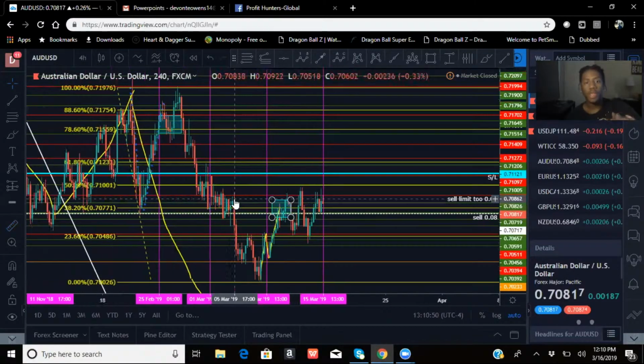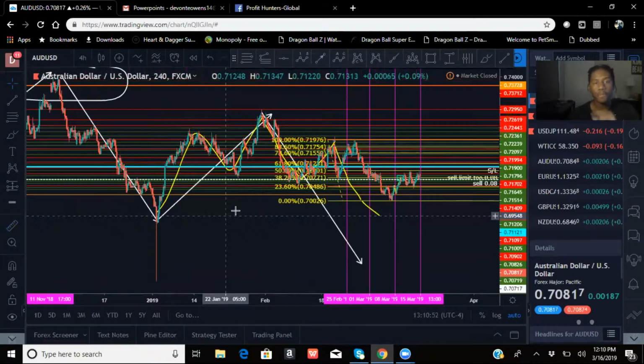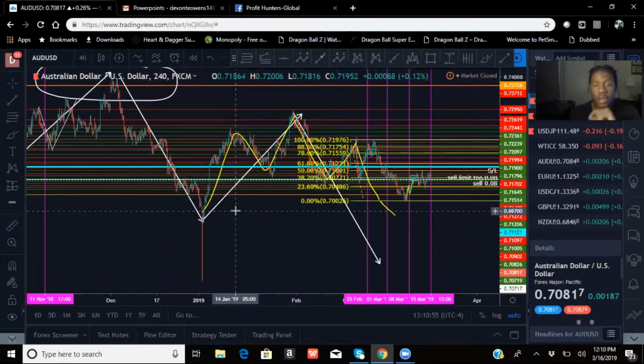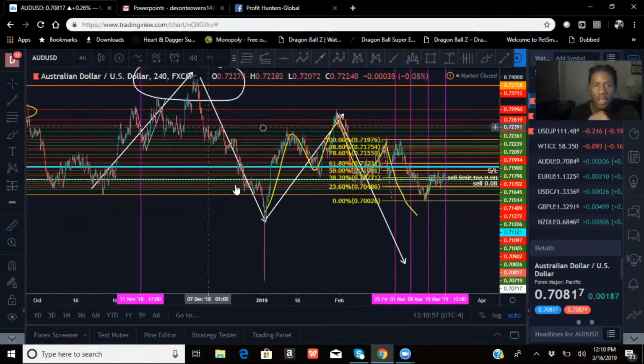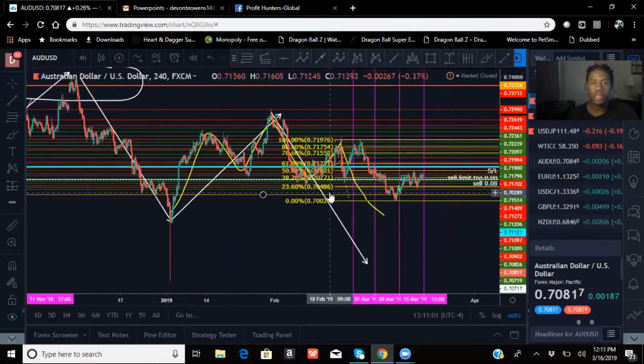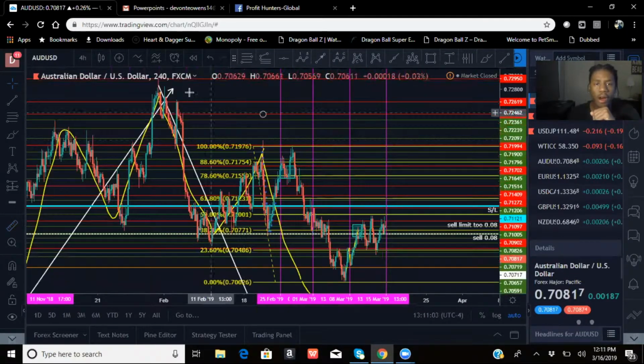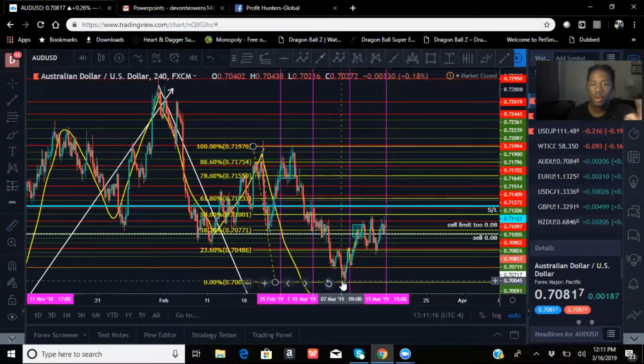So before we get into all that, we know that overall, this Australian dollar, US dollar is a downtrending market. You know it's a downtrending market, and then you got your trends in between that you also got to look at. So I got this move right here, boom, retracement. Really right here, this high, I'm looking at this move that's coming down. This move came down right here, and it also made a double top, confirming that movement down. It made a lower low, and now it's retracing again.